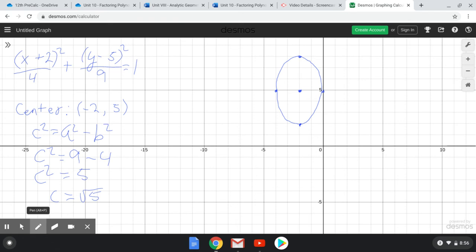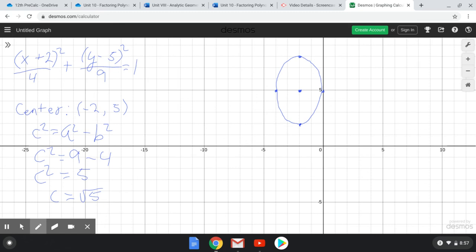I'm not going to worry about plus and minus. It is technically plus and minus, but we know that we need to go in both directions from the center. Again, with A, B, and C, I tend to think of them just as distances and not really worry about signs. Some people do. Some people might consider this like positive B and negative B, positive A and negative A. I just think of it as the distance I'm going from the center, and I'm doing it in both directions.